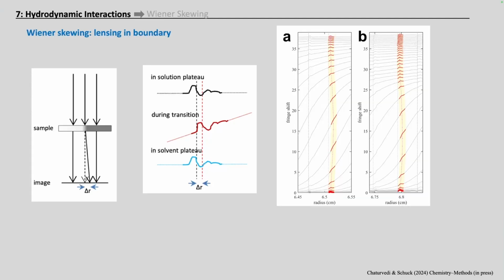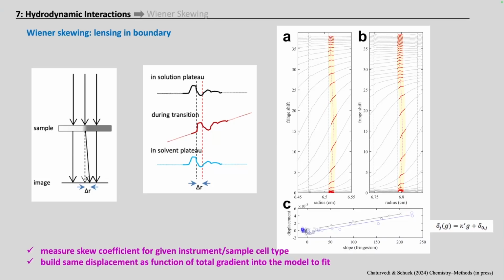And here are some experimental data where in red is highlighted just such a blip. There is a Z-fit function that can fit the constant noise pattern, its offset slope, and radial displacement. And when we plot the radial displacement, we find it is in a good approximation proportional to the signal gradient. As a matter of fact, we found the proportionality constant, we call it a Wiener skew coefficient, depends only on the sample cell type, in particular the optical path length. It might also depend on the particular instrument, but this can be easily measured, perhaps when we calibrate our instruments.